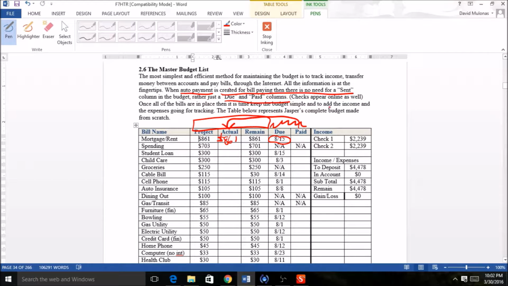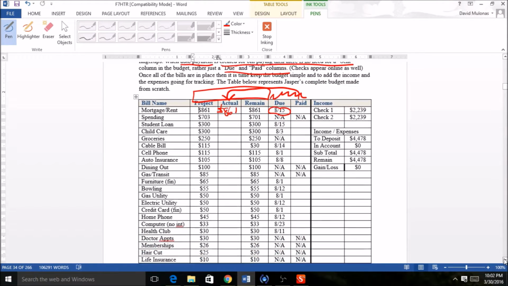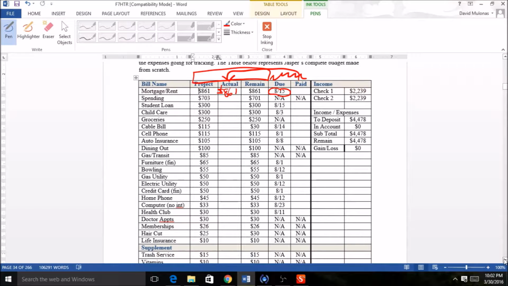So if we look a little bit here, we haven't really seen Jasper's income thrown into the expenses list or built out to the size that it is right now. And you can see that it's pretty lengthy. So Jasper gets paid bi-weekly, right? So we know $22.39 is what he gets for each check. Now, just since we're talking about it, in the scenario where he has 2 months a year where he gets the third check, check 3 would go right here at $22.39.